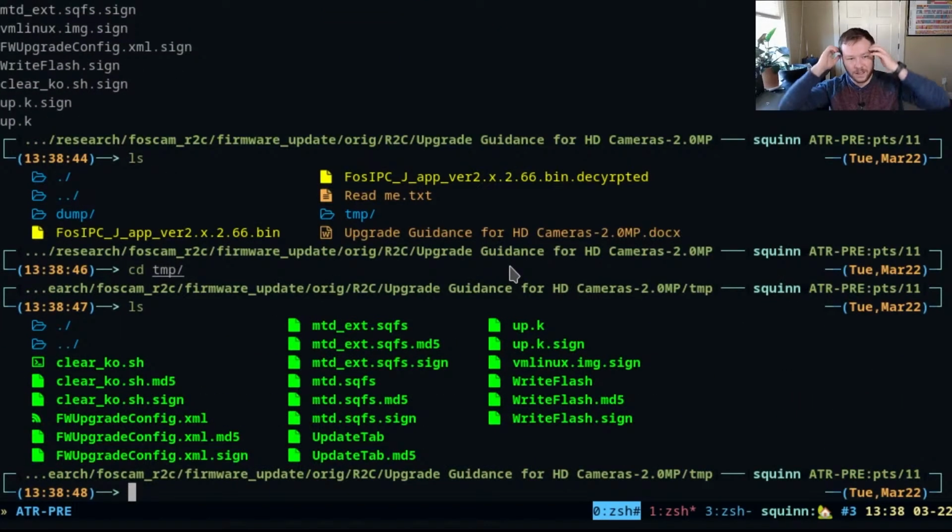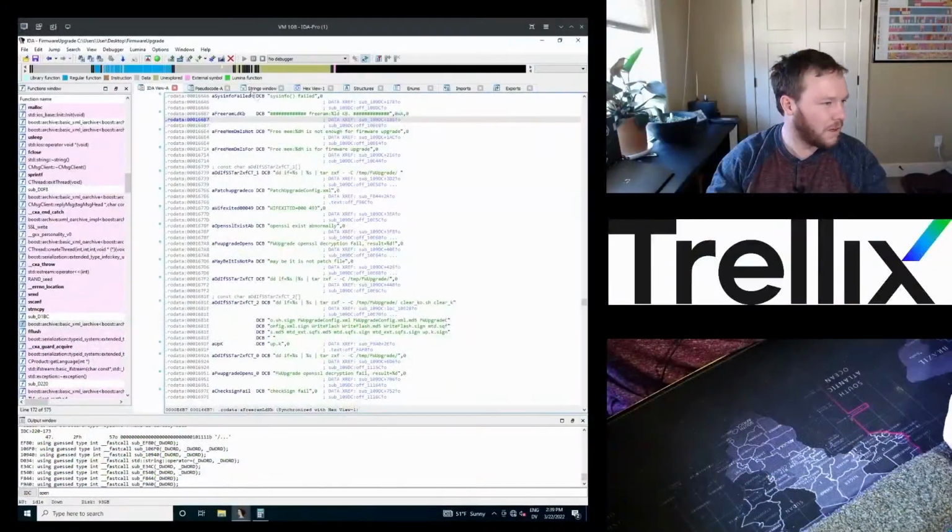Okay, so at least it's all consolidated here. If all we need to do is actually have that patch file, maybe we don't even need any of these files. So this one actually has a firmware upgrade config. Let's just go see if we can find that.